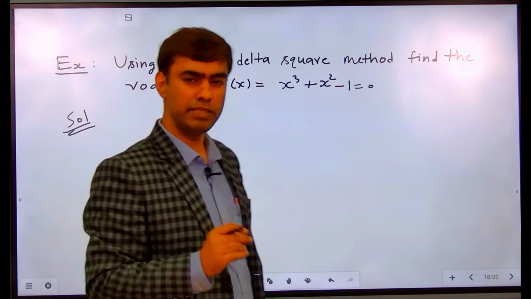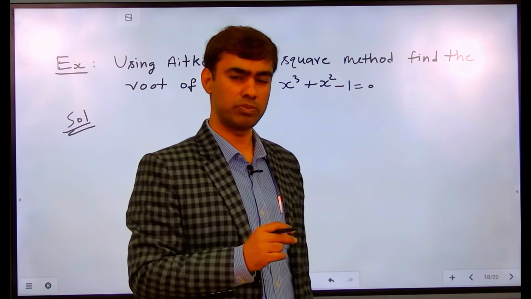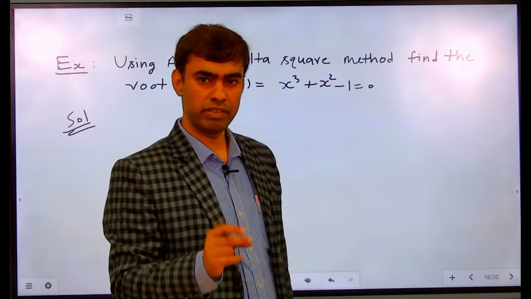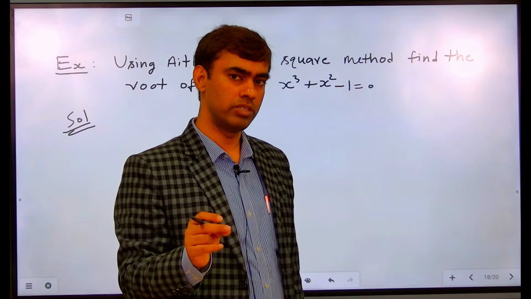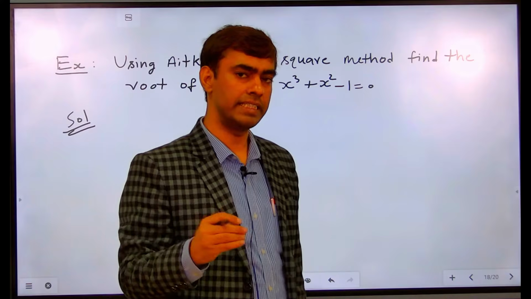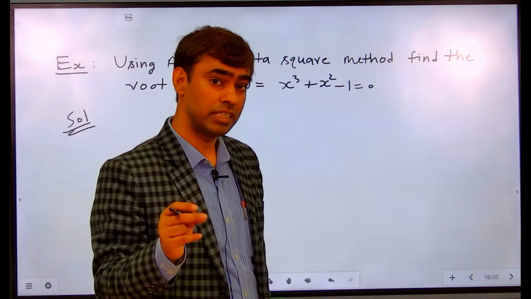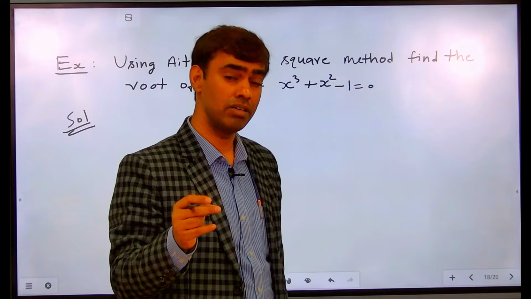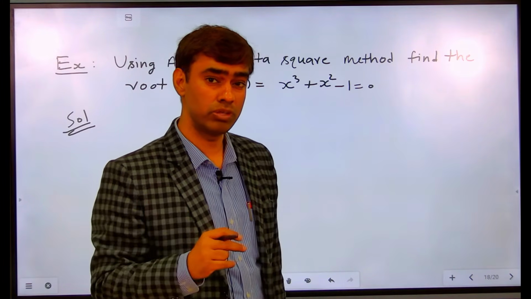First, the three points x0, x1 and x2 we find with the help of the fixed point method. To apply the fixed point method, there is a need to find phi x and an initial value x0 from where we start our approximation, our iteration. So how do we write phi x? What is the necessary condition? What is the theorem? As we discussed in a previous lecture, mod of phi dash x is less than 1 for the closed interval containing the root alpha.